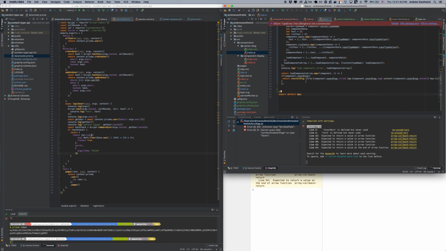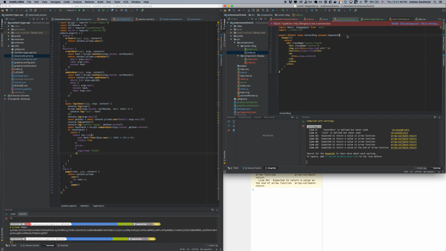All right, why are we rendering? Let's go look here, and I'm going to log the props to find out.